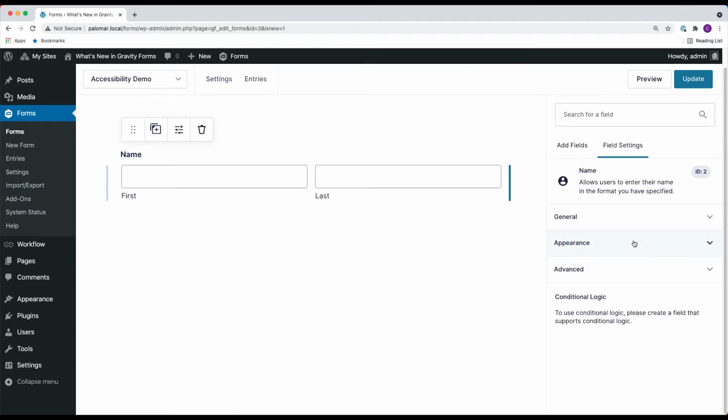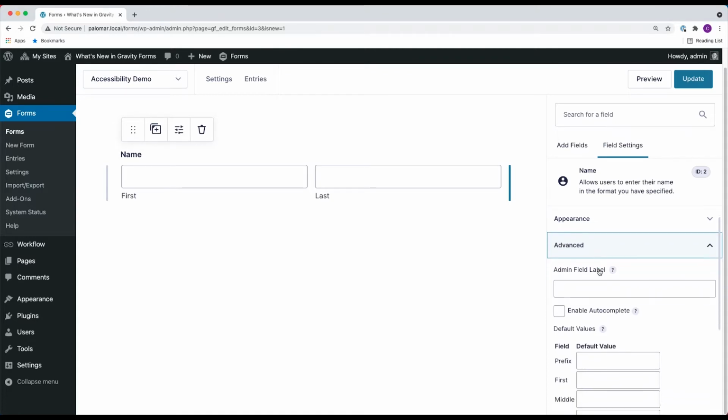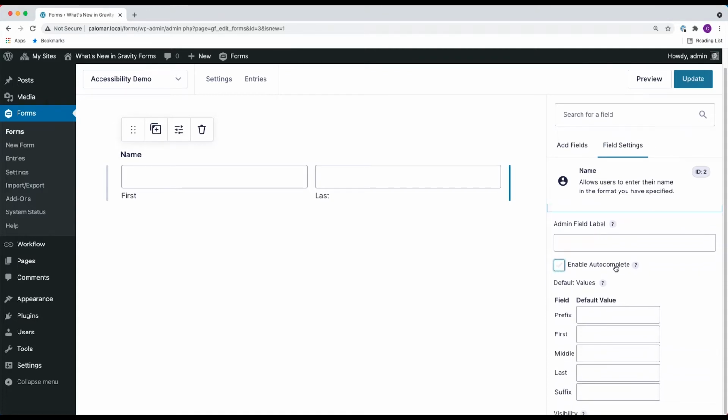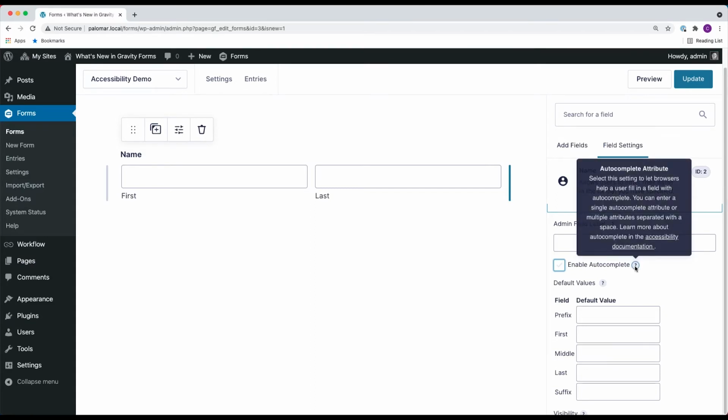And there's a couple of places where you'll actually be warned about accessibility issues, or there'll be information about how you can improve accessibility of your form here in the settings. So one of the ones I want to point out is in the advanced section. There is an option to enable autocomplete. And you'll notice that there's this little help icon next to it. And one of the things it tells you here is basically it gives you information about what autocomplete is.